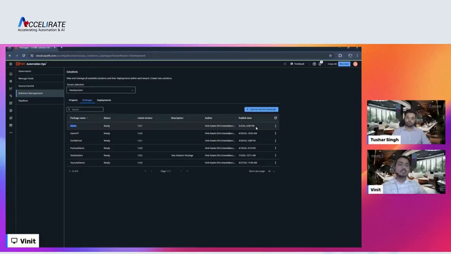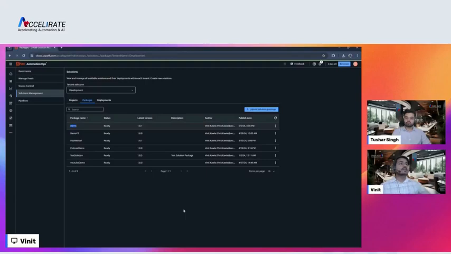To deploy this one, first of all we'll click on the three dots over here, and we'll download the latest version of the package to deploy it into another tenant. Once we click on download version, it will be downloaded to our local drive in zip format. Now we have downloaded the solution and it is available on our local machine. This was the part where we saw how we can create a solution and download it to our local machine.